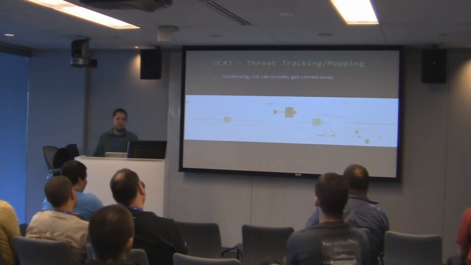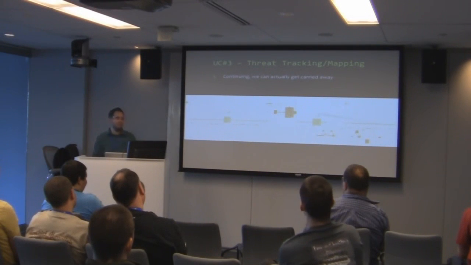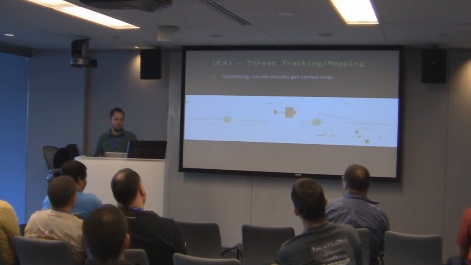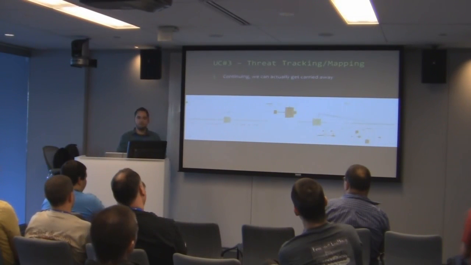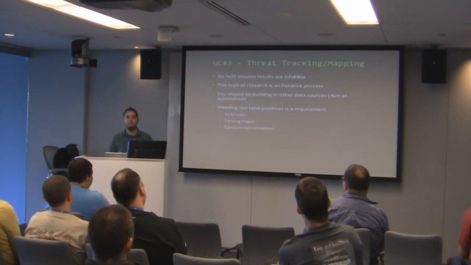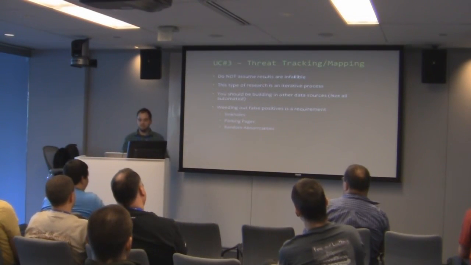However, if I take those 2 IPs and I continue, you can occasionally get carried away. This is primarily just passive DNS results starting from that first domain. A lot of people may say, wow, that's really cool. We know all the IPs and domains used by whoever was using that original domain. However, you should not assume results from any of your transforms are infallible, especially when dealing with network type information. It should be an iterative process when doing that type of analysis.